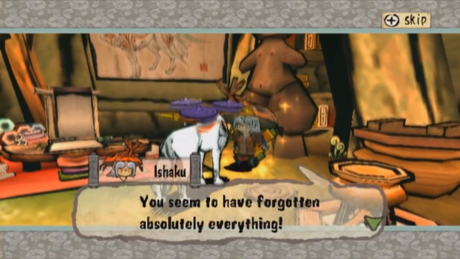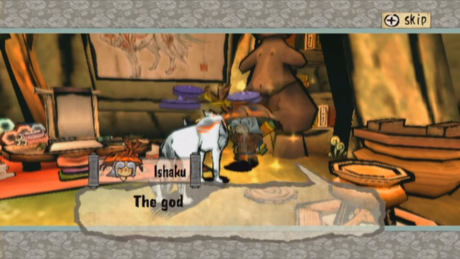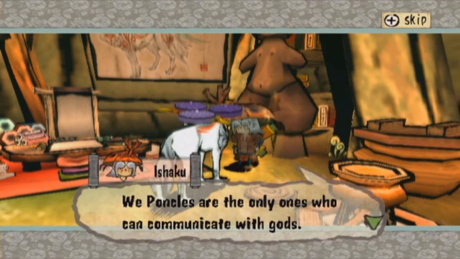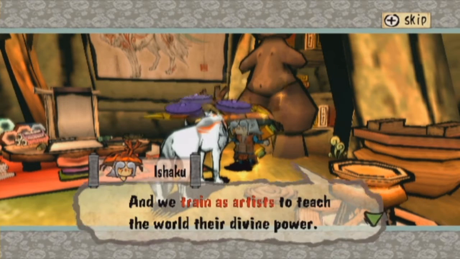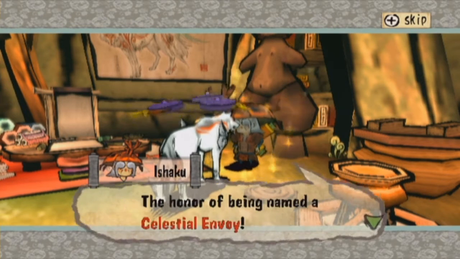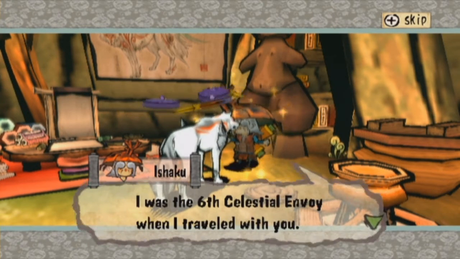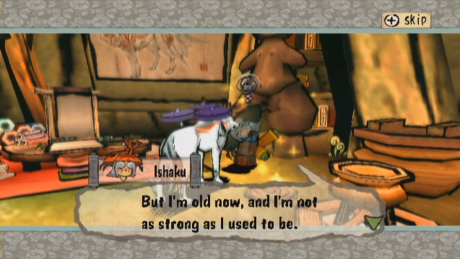You seem to have forgotten absolutely everything. Celestial envoys are the messengers of the gods. The gods cannot live on unless people believe in them. We Poncles are the only ones who can communicate with gods, and we train as artists to teach the world their divine power. Then only the very best of us are chosen to be given the honor. The honor of being named a celestial envoy. I was the 6th celestial envoy when I traveled with you, but I'm old now, and I'm not as strong as I used to be.